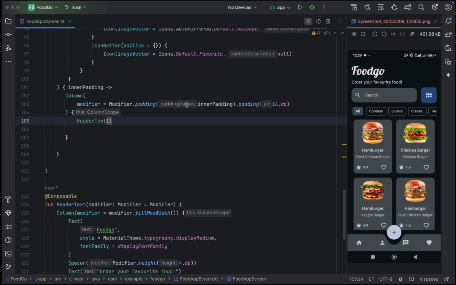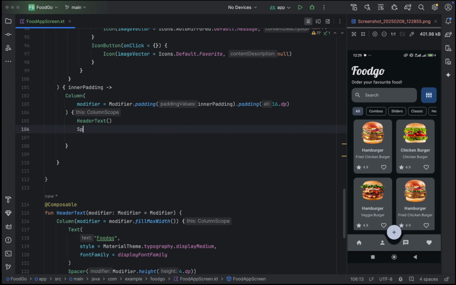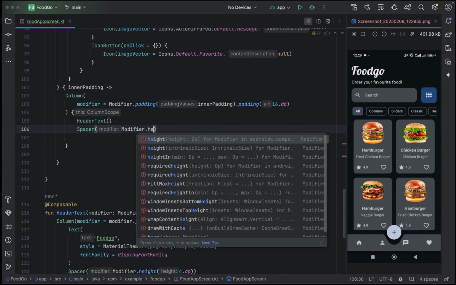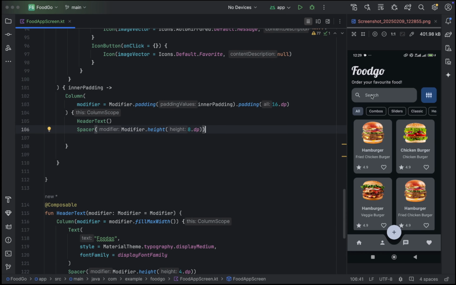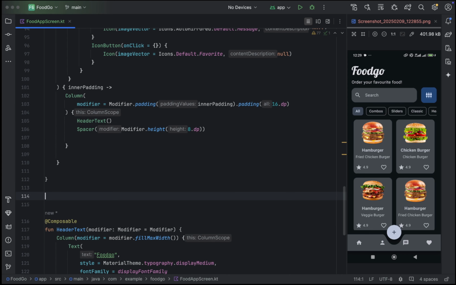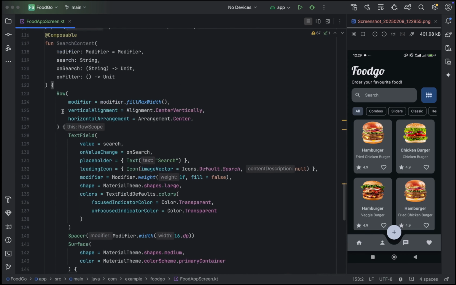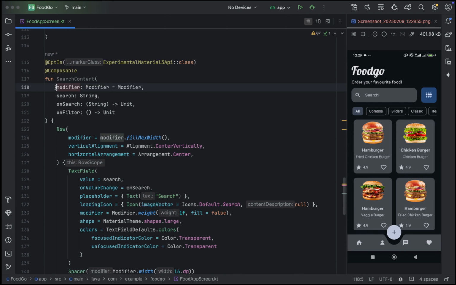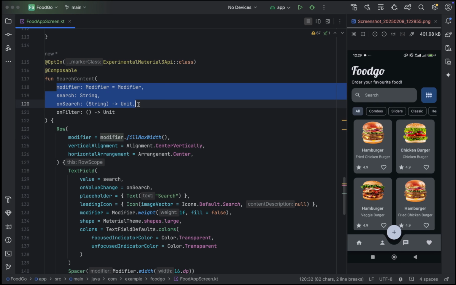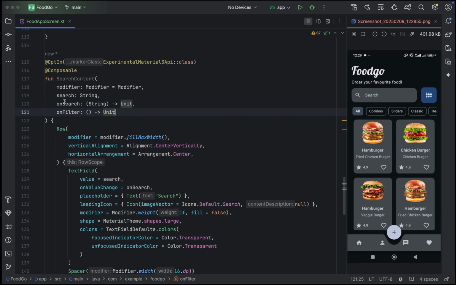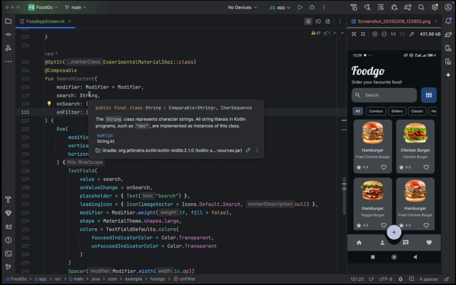The next case is we want to create a little bit of a spacer in order to create our search items. So we can pass in here the modifier. Let's give it a height of 8 dp. Now the next case is we want to create this search item. So we can create separate composable down below here. Okay, so I'm going to add this composable here. So you can see we are using here a modifier, and I'm going to keep this text and their own filters. So you can see we are making this stateless composable, meaning that it's not going to contain a state. So the state is going to be hoisted to the composable caller. So this one is going to avoid a lot of things, and also it's going to help us with a lot of things. So you're going to see why.